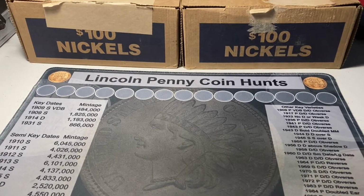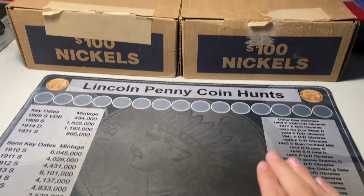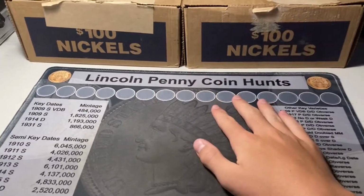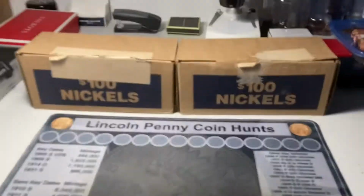So we've been in contact with some banks recently, and we are apparently experiencing a second national coin shortage. I don't know if this one's bigger or smaller, but I do believe it is COVID related. So I cannot guarantee you what we'll be getting next after these two, but all I'm going to say is I'm trying very hard to get some dime boxes, or just a dime box. See you on the next one.